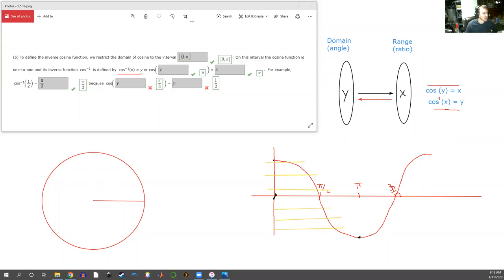Okay, so here we go. We've got cosine inverse of one half, so here one half is that ratio. We remember that on the unit circle, the cosine refers to the x-coordinate, the ratio in the x-coordinate. So we've got this one half here, so the x-coordinate is one half.